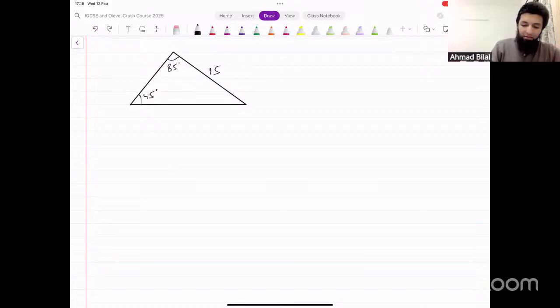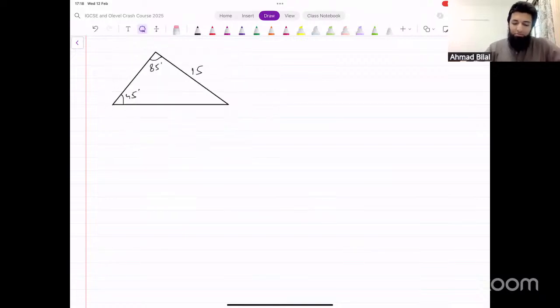So you're given one side of the triangle, and you're given one angle in the triangle as well. In fact, two angles in the triangle. Let's say we want to find the area of this triangle. Now, how can we do that? Now, generally, they will divide it into multiple parts for you, but let's see if we can figure this out directly. What is the area of a triangle given by? Half into base into height. In that case, we need the base and a perpendicular side. In this case, we don't have any of those pieces of information. In fact, we have one. We can consider 15 as the base, but we can't find the height that way.